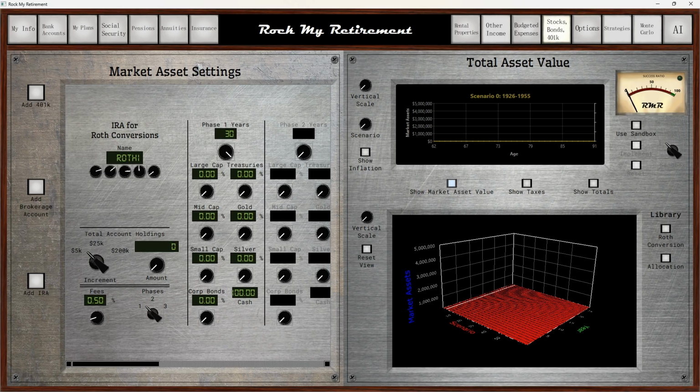You'll have to consider not only whether to convert, but how much of your account to convert, when to start making the conversion, and over how many years to spread the conversion. All of that will depend on your tax situation during each year of your retirement, which in turn is a function of your income from all other sources. So there's an enormous amount of math that goes into this, and all that math can change significantly depending on the economic conditions you encounter in your retirement.